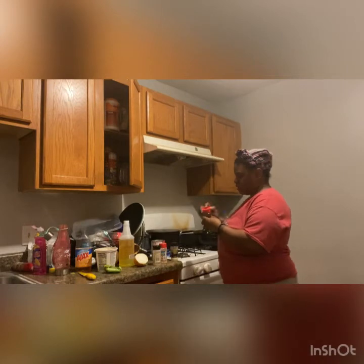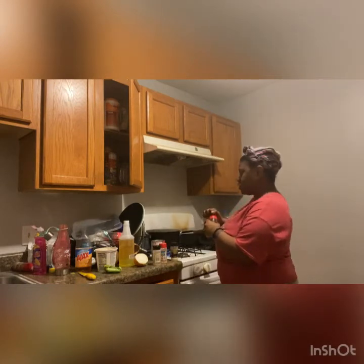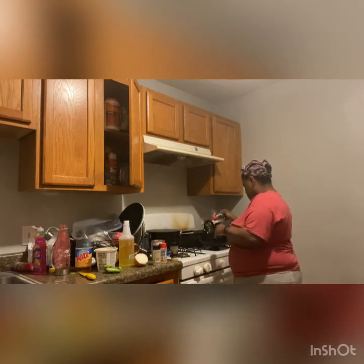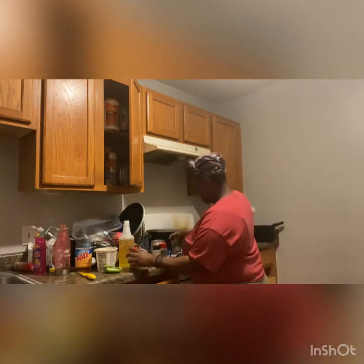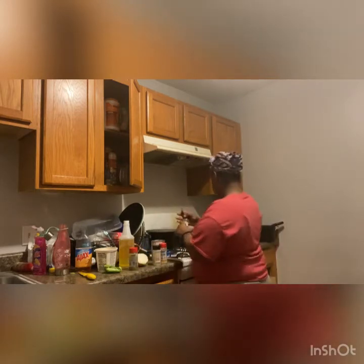Y'all, I got my steak, I got my onion powder, garlic powder, and my steak seasoning, and I also got chopped onions, which I don't need. I just grabbed it, but I'm gonna put it on there just because I grabbed it. It's my steak seasoning. Put a lot of that, so I gotta let it cook down.